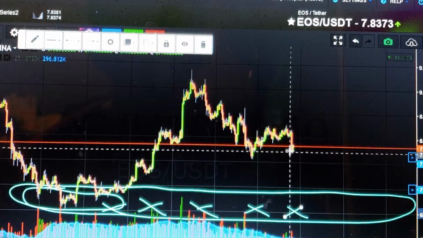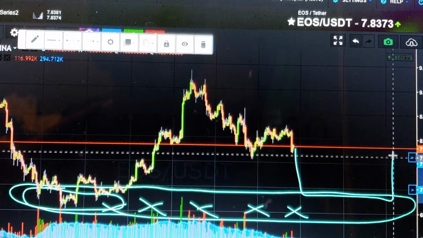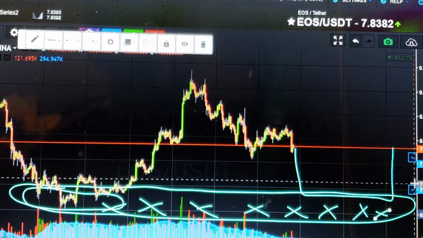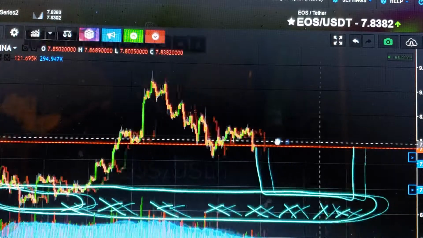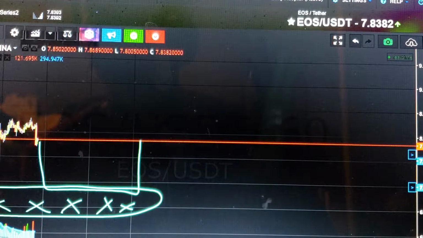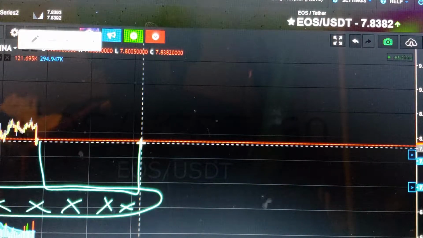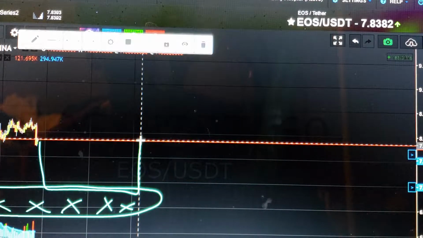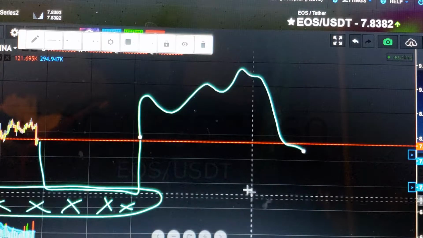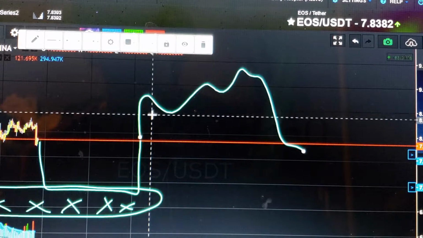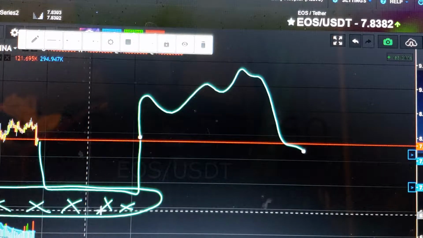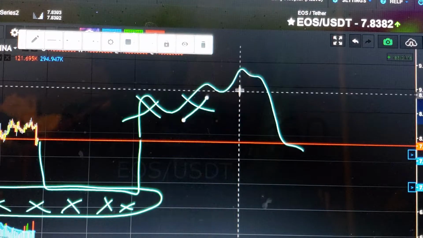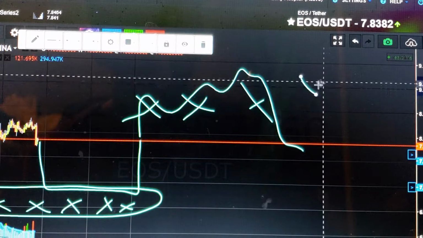Because we know, according to the chart, that after we come in here, EOS's pattern says that once we do this down here, the next one should be up here, right? So then all these huge orders, you can look to start selling back up here around 8, 9, 10 bucks.